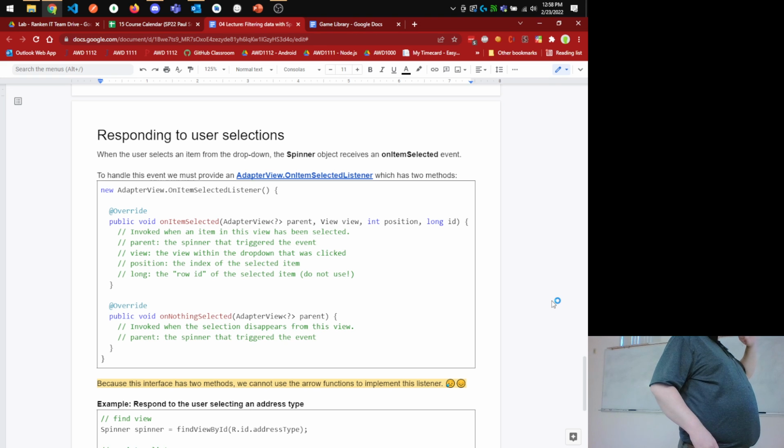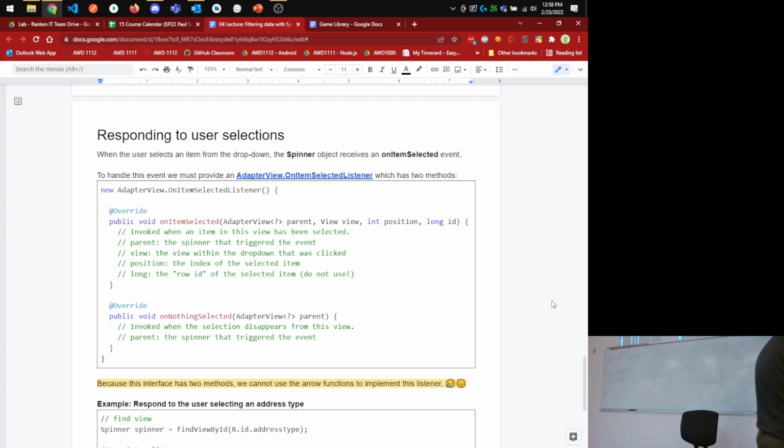So that means that this event will more than likely happen at program startup, in the onCreate, depending on when you register the listener. If you register the listener before the call to setAdapter, you're going to immediately get a call to onItemSelected. If you do it after setAdapter, you potentially won't get that call.